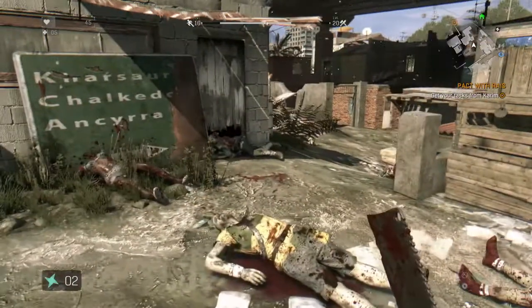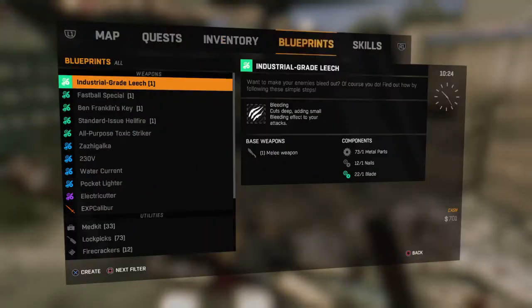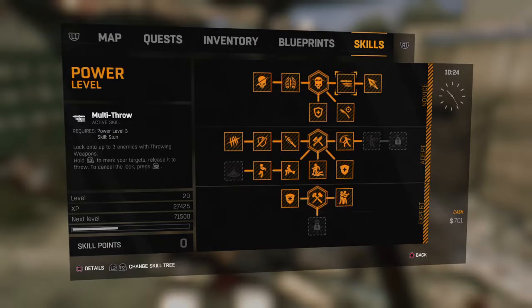Anybody else? Good. Back to what I was saying. Multi-throw is based on pure preference. But if you do it, if 3 enemies are close together, you can throw 3 of the throwing knives or shurikens or whatever you got with you.